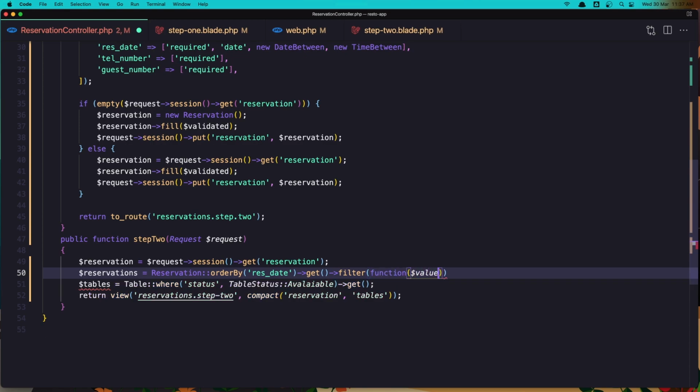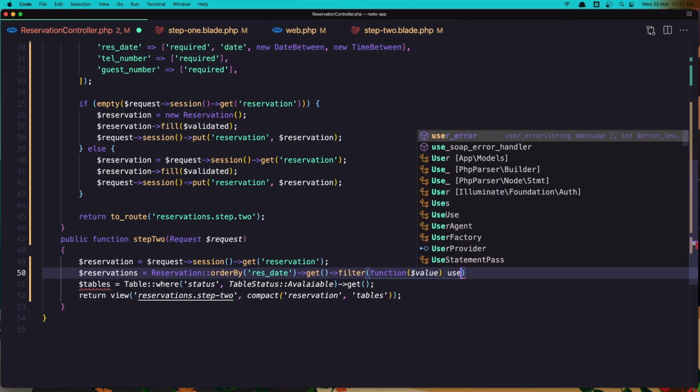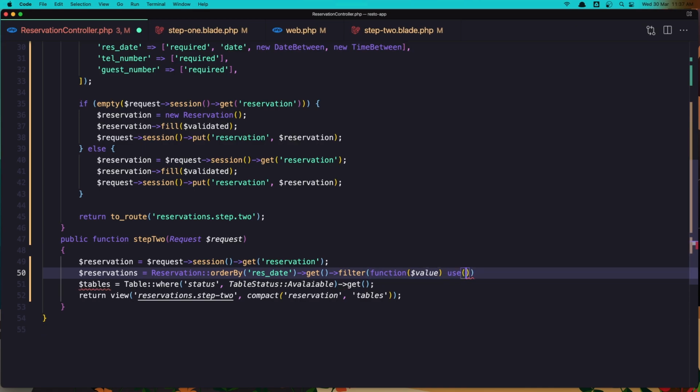$value, and I'm going to use the reservation here because I want to get the res date from the reservation.